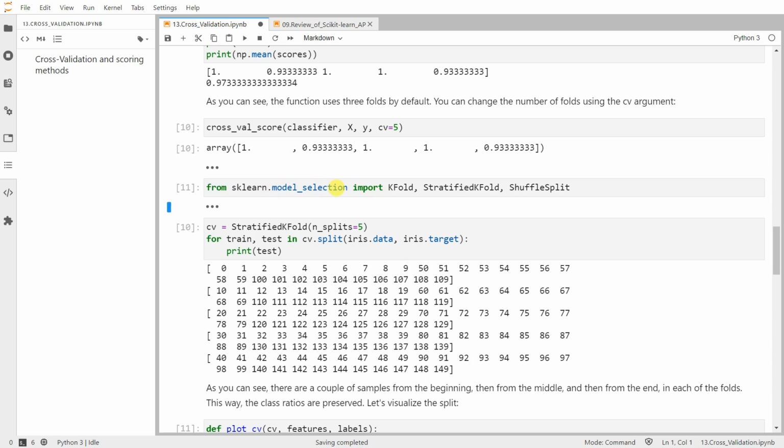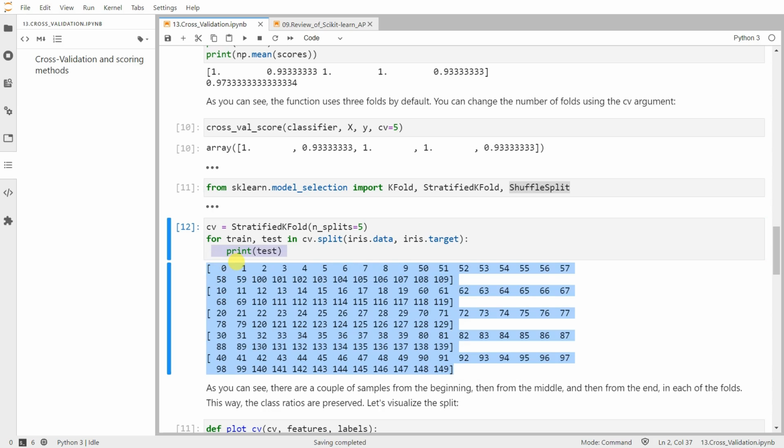So from scikit-learn model selection, import k-fold, stratified k-fold, and shuffle split. If you define the stratified k-fold with 5 splits, and then I get the train and test with a split of the iris dataset target, we can get the indices in a stratified form.